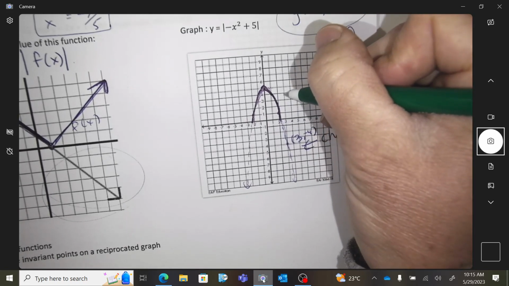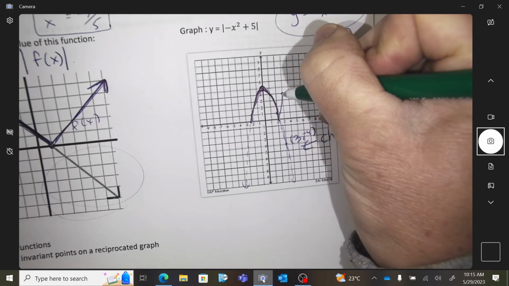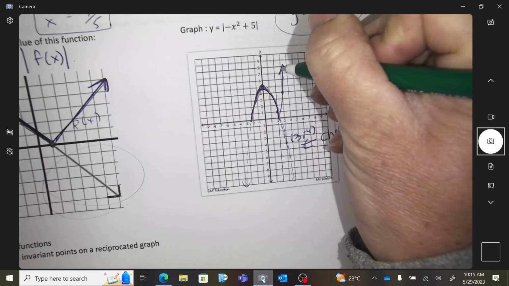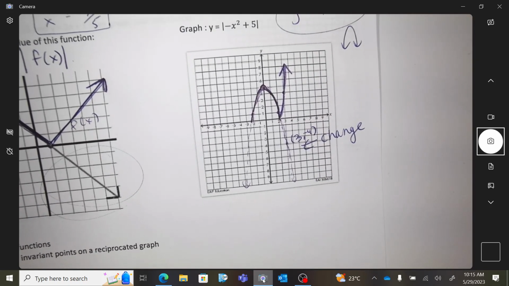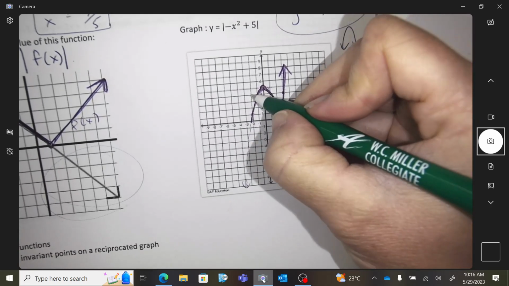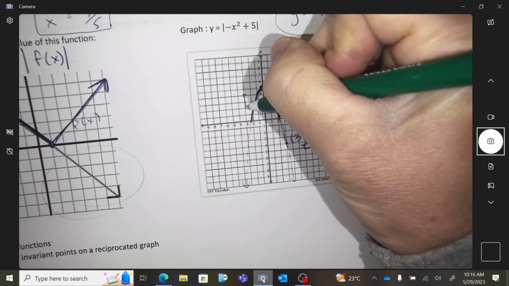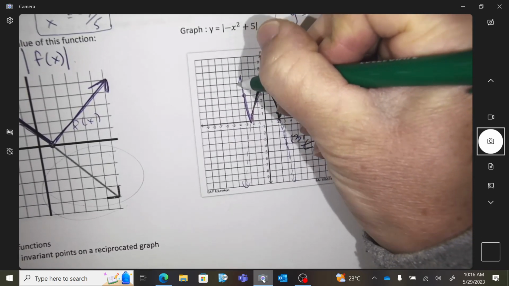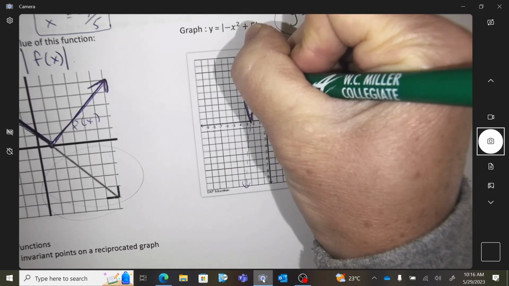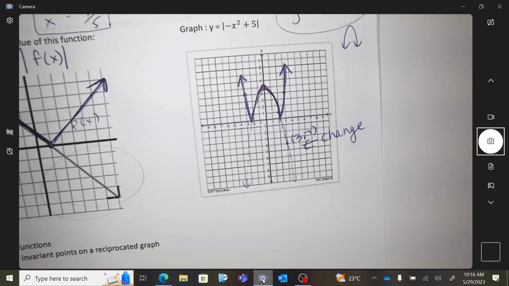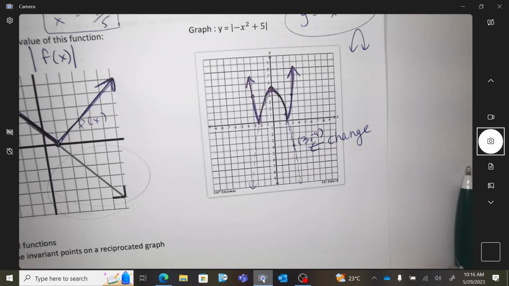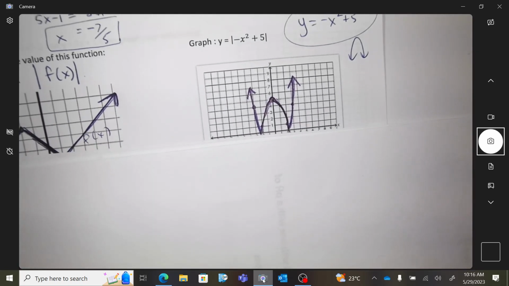3, +4. And then I'm just going to graph the rest with it. So I did do a specific point, and then the rest followed. Okay, in grade 12, you're going to do a lot of graphing like that when you're moving specific points. Okay, and again, look at my final graph. There's nothing that's below there now.